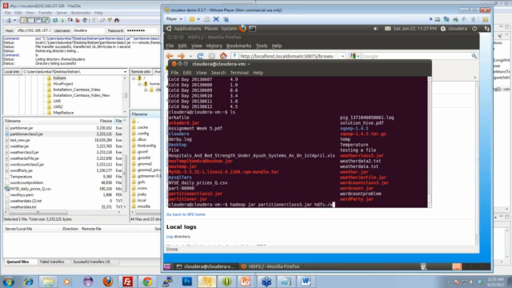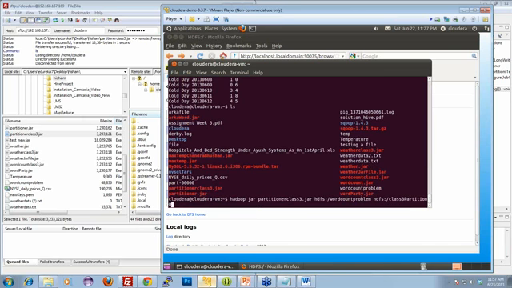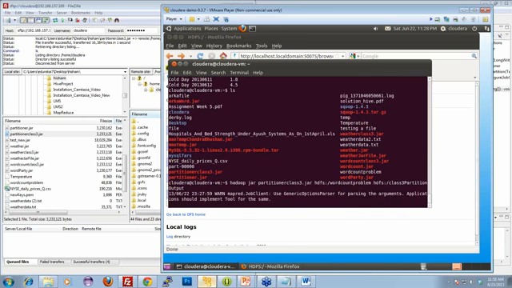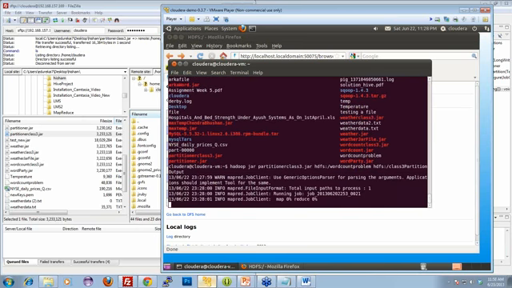Okay. This is the input file. This is the output path. And let's run it. Let's see what happens.